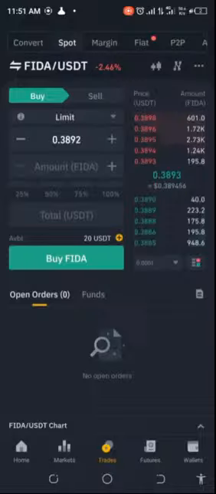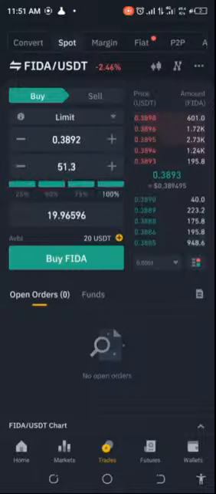Okay, let's just try this out. We've got our 20 USDT here, so let's see how far we can go with it. Let's copy that. It's picking up 19.96. I got comments saying we should use the convert section. Now, let me tell you something: if I use the convert section, it will pick up everything, but we're not going to get more than this 51.3. So we're still going to be losing some little grains of money. It's better to just do it with our spot trading section.